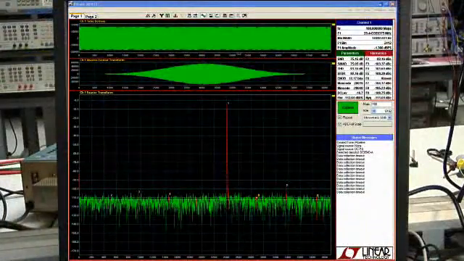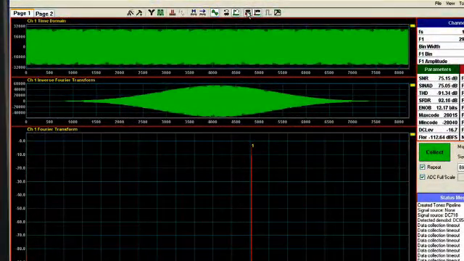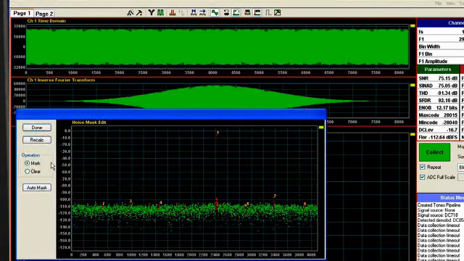The noise floor is calculated by averaging all the FFT points in green. This represents the SNR of the ADC plus the processing gain of the transform, which is 10 times log of the transform size divided by 2. P-Scope allows you to change what is considered part of the noise floor by applying a noise mask. This is done by selecting this button on the toolbar, then selecting Auto Mask. This automatically excludes the fundamental and harmonics from the noise floor calculation.